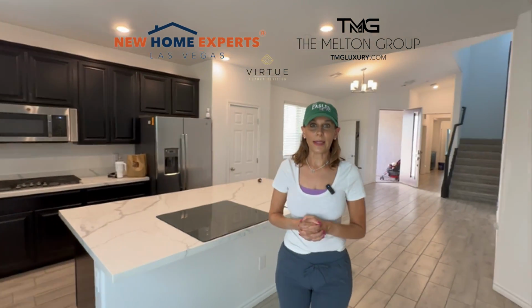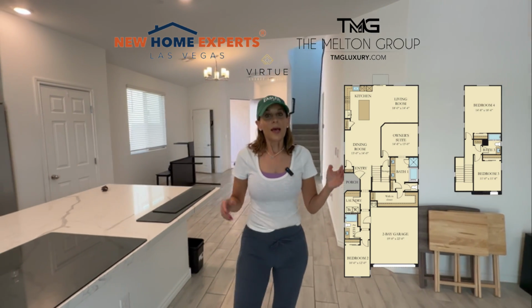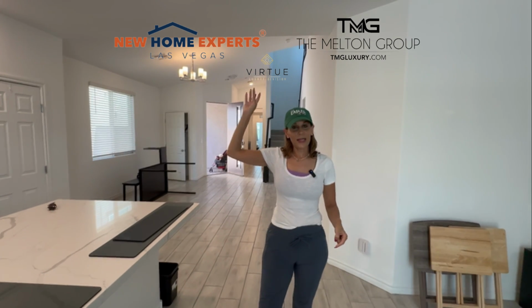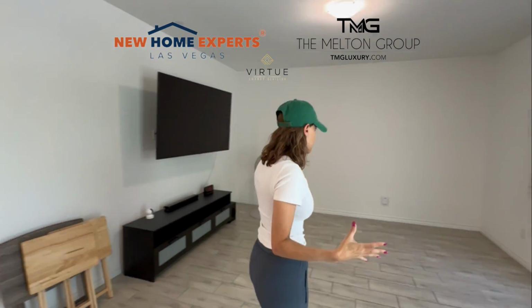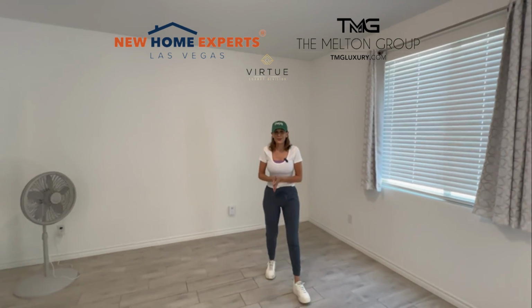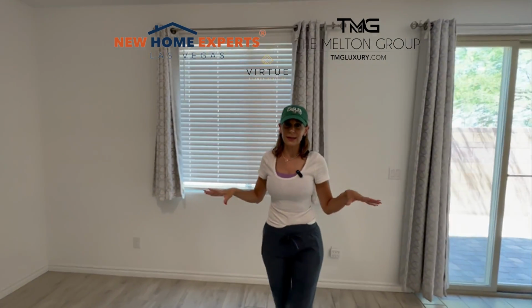One of the reasons why is the primary bedroom is on the main level, meaning it's down on this level, plus there's an additional bedroom down. This home is built as a 4-bedroom, so upstairs that can be done either as a beautiful loft or as a 4th bedroom. So this house has a lot of versatility. Once we have it furnished, you're going to really be able to see how great these spaces are. And if you've ever seen some of the Lennar models, they do a great job in getting these furnished, so you can really get a sense of how nice these spaces are.